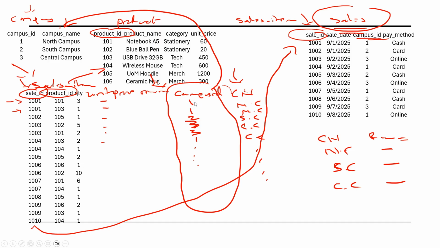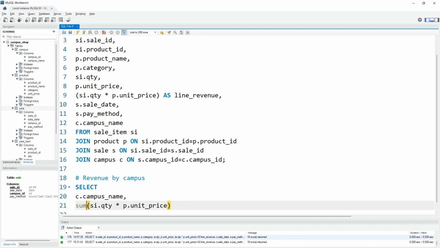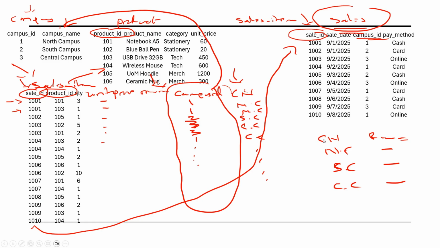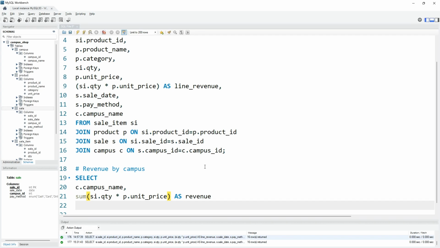You will have a revenue for the first line here for campus one, and a second for campus one. You need to add these two together, for example. So that's why we need to do the sum of the quantity times unit price, just like we did earlier. And I'm going to give it the name of revenue. These are basically the only two pieces of information that we require: the campus name and revenue.